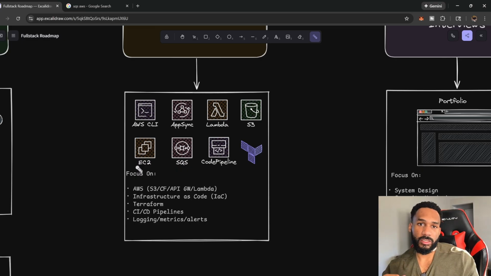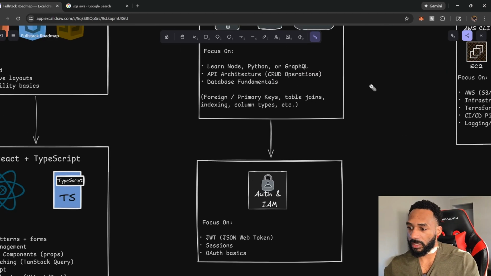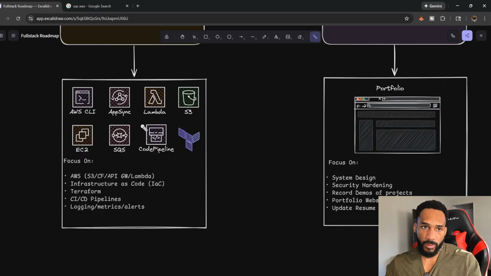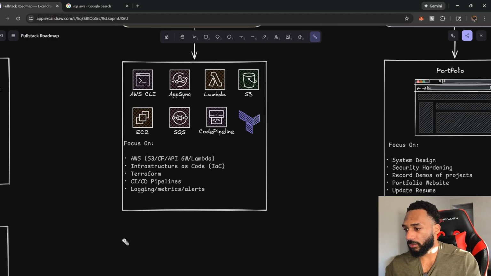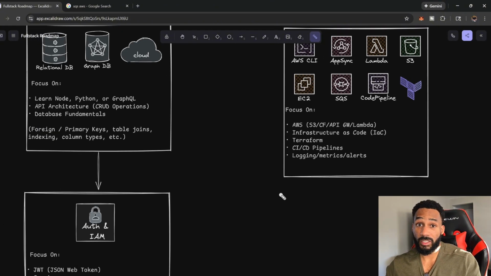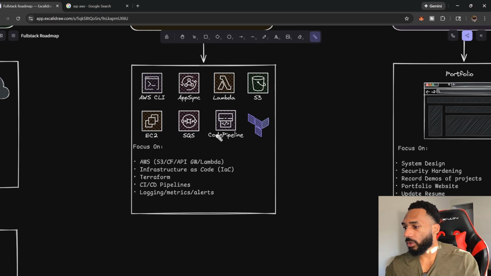EC2 instances. So if you wanted to have two separate virtual machines running, one for data science and another for just your front end and your CloudFront, that's something that you would look into. SQS when you're dealing with message queues and CodePipelines, right? So when you're checking in changes, if you're committing changes to Git, you could probably kick off an AWS CodePipeline. Not necessarily do you need to go the AWS route for this when you have GitHub Actions and all that stuff too. I would use GitHub Actions obviously if I'm using Git, but if you wanted to use CodePipelines within AWS, that's totally up to you.